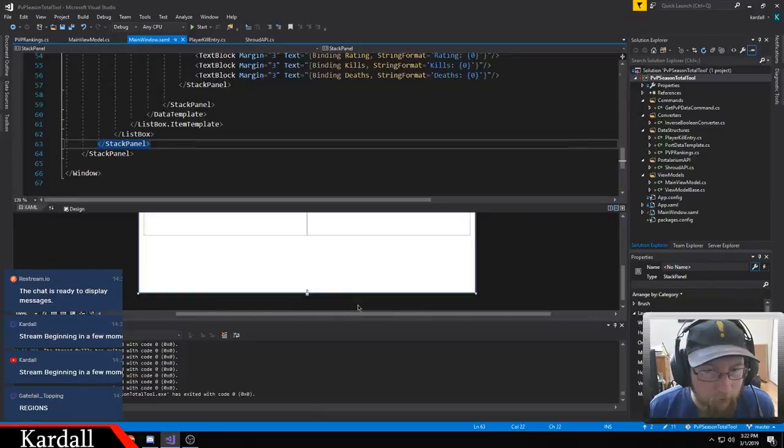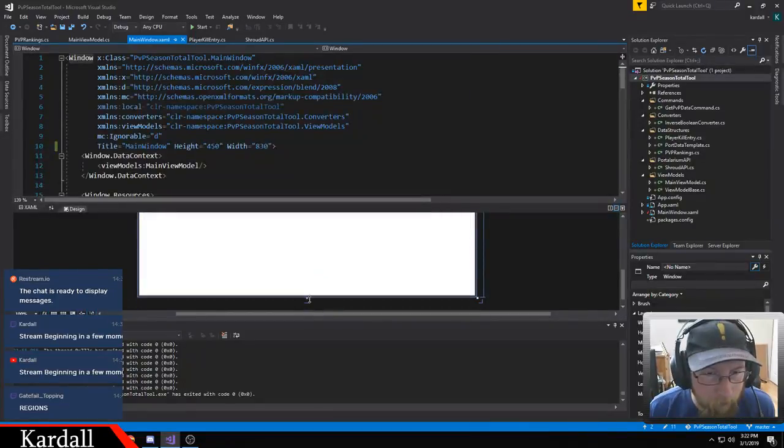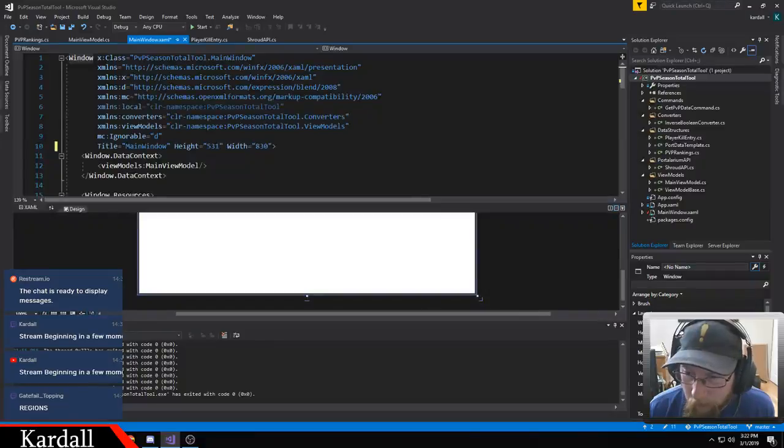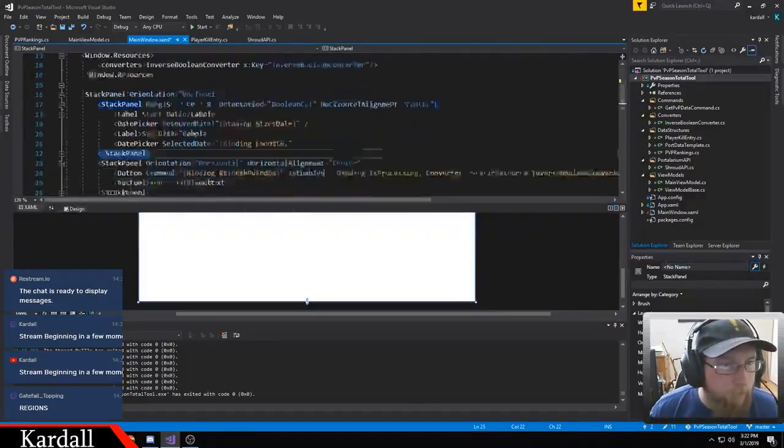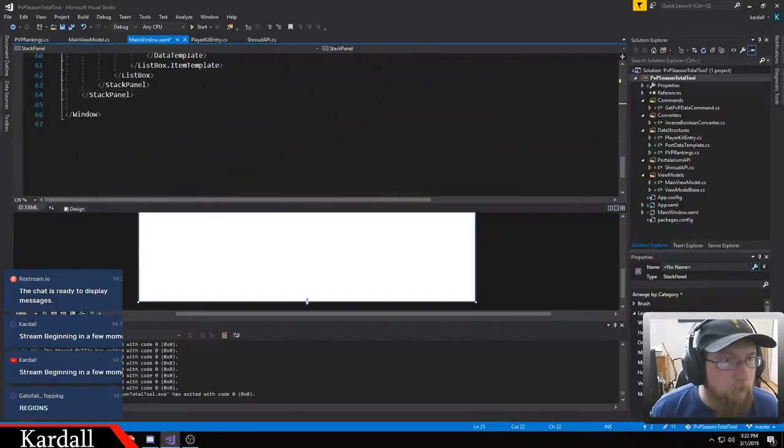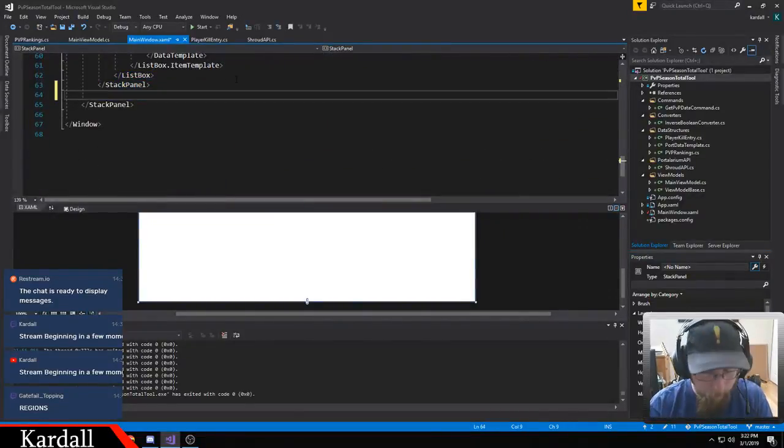Let's go ahead and crank our window down a bit here. We'll make it 550. Alright. So at the end of the list boxes, we have another stack panel, and we're going to make a horizontal version.